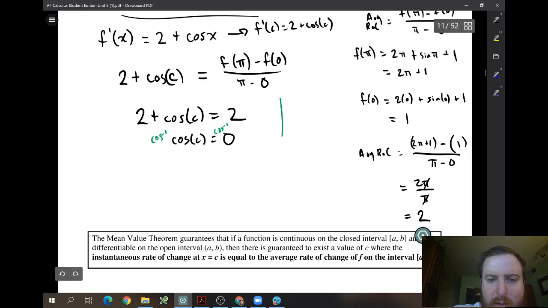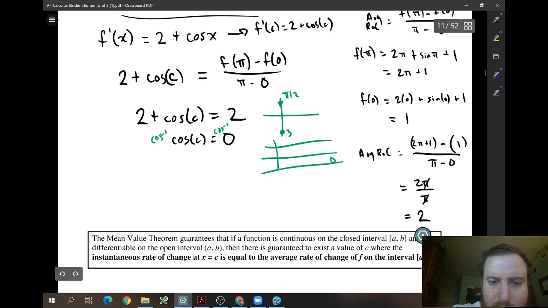But what we're thinking is, okay, where on our unit circle or in that chart does the cosine equal 0, right? Actually, I think the cosine being 0 is way off on the right. So we're on that chart, and cosine is 0 at pi over 2 and at 3 pi over 2. Those are the spots where cosine is 0.